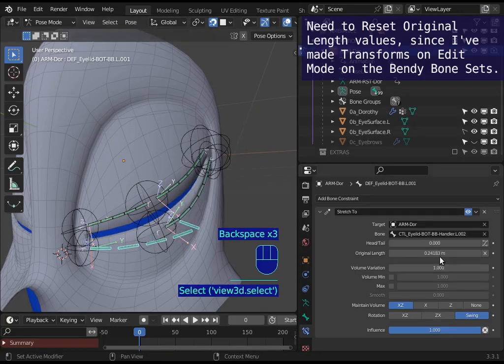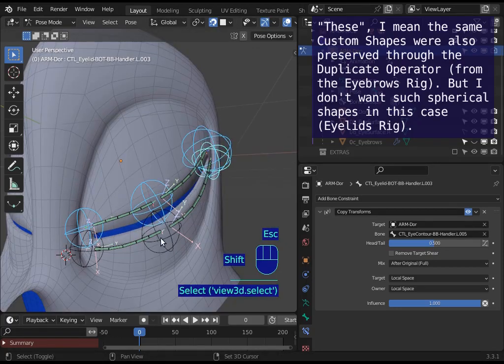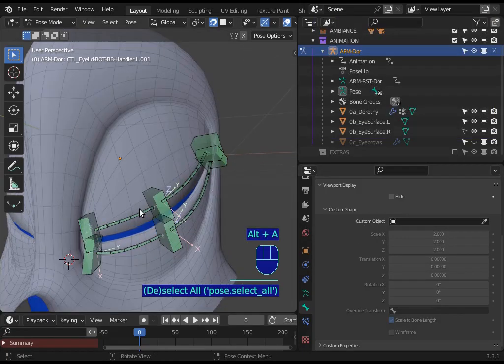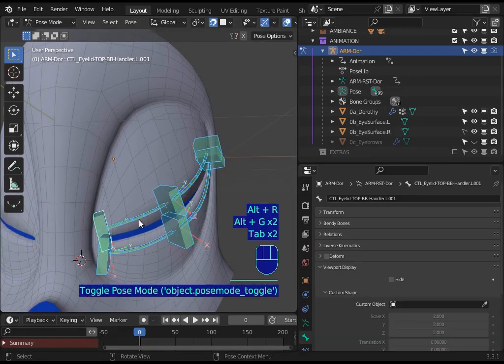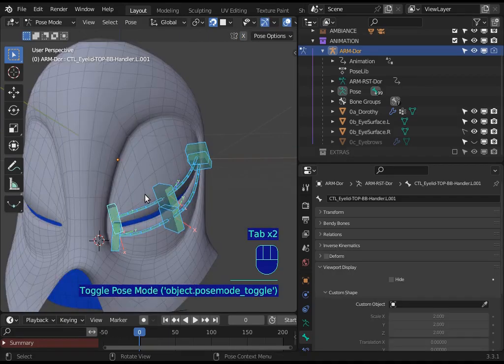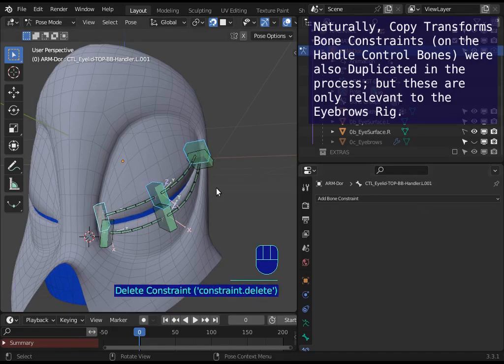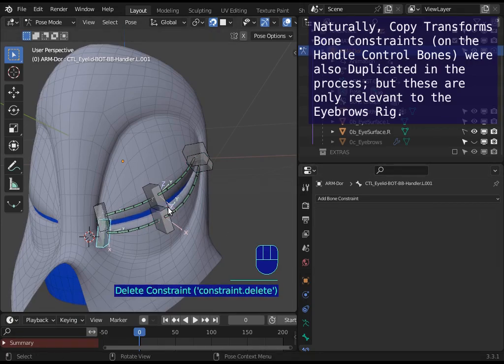And you see that these were also copied. I prefer the other one, so let's rapidly eliminate this. Perhaps I get better custom shapes. So what I require here, why is this behaving unusually? Ah, of course, these bones still have bone constraints, so this is dangerous. Let's delete these things. I forgot about this detail.